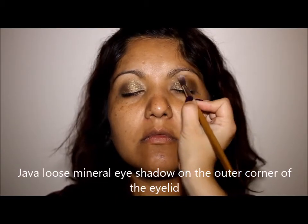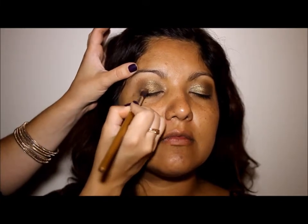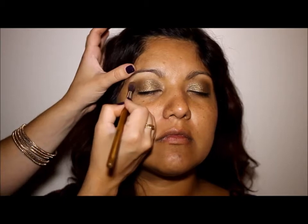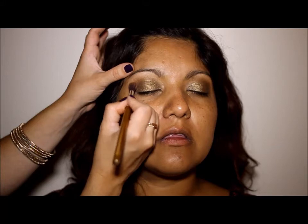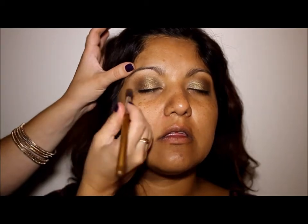So next I'm going to take the color Java with a fluffy brush, and that's going to go kind of in the crease and the outer corner of your eyes. And for your eyes too, I would say it's best to keep the eyeshadow not into a cat eye shape, but a little bit more up on this outer corner instead of going down. Because if you go down, it's going to make the eyes droop a little bit. Okay. And just because your eye shape is a little bit more downturned, it's just going to accentuate that. So I would say keeping it higher up and not bringing it too much down there.